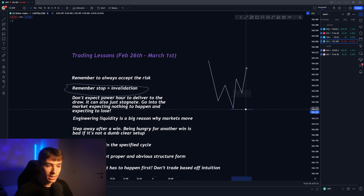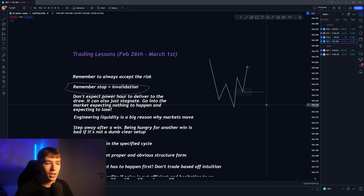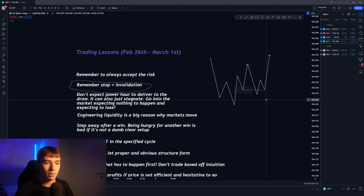It's better to do this to avoid losses, because let's say price stops you at break even, right? Because it can still do that and then go up. But then just re-enter, right? Which I did this week. If I see that this is just a sweep and we displace immediately higher, then I can just re-enter with the same risk. So this is what I'm planning on doing with moving my stop loss to break even.